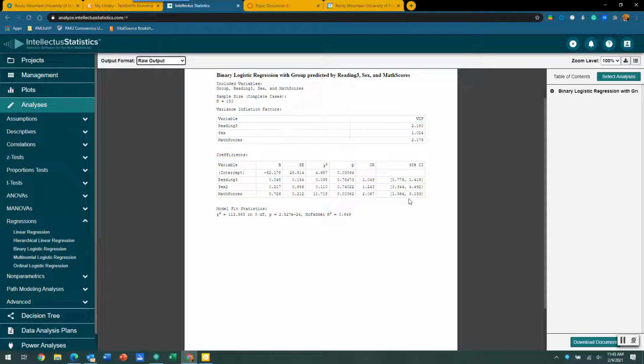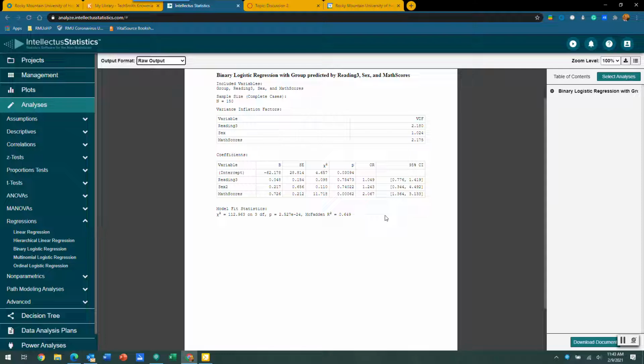So to summarize, we attempted to do a binary logistic regression to predict someone passing a particular exam, and we used 3 independent variables: a reading assessment score, sex, and then a math assessment score to predict whether or not you were going to pass or fail another exam.